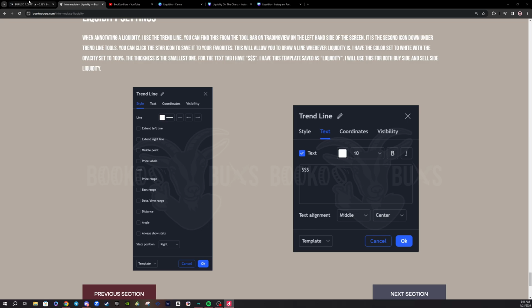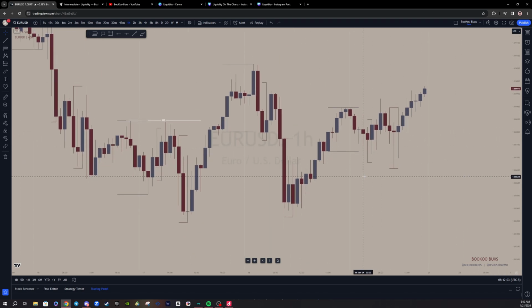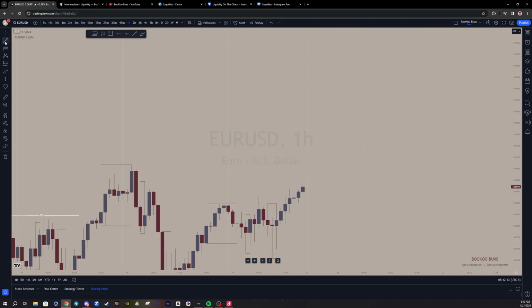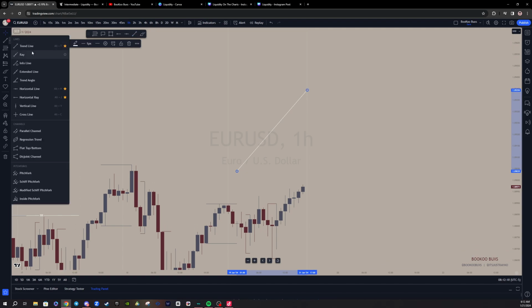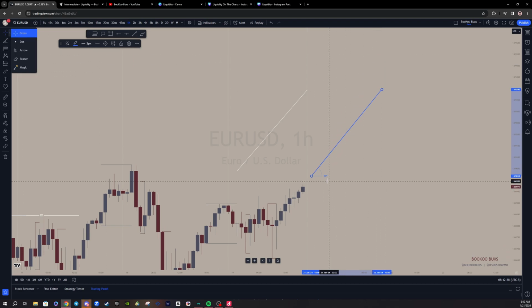If you want to consider it, you can be my guest. Me personally, my rule of thumb is if it's clear to see, I don't really care if it's a 45-degree angle, 49.5-degree angle, whatever it is. I'm just looking for the clear trend lines. Technically, there's a trend line angle tool, so if you want to use it, sure you can. I'm not going to sit here and say it doesn't work.